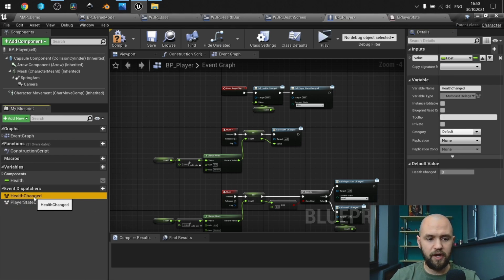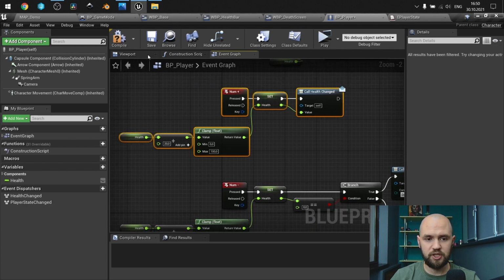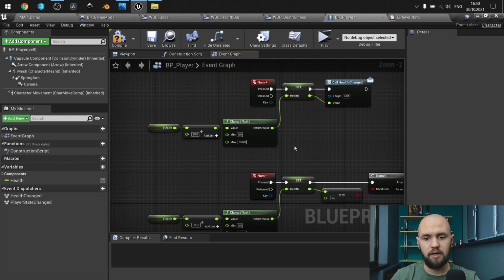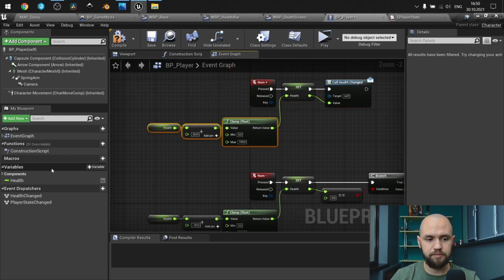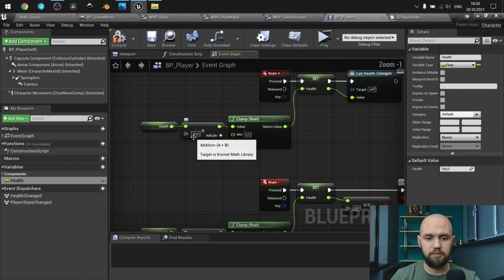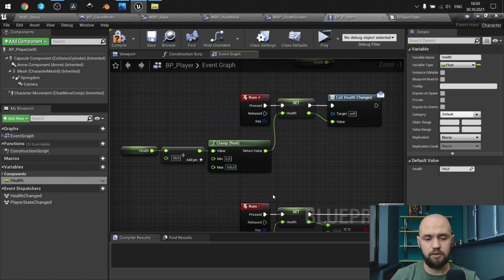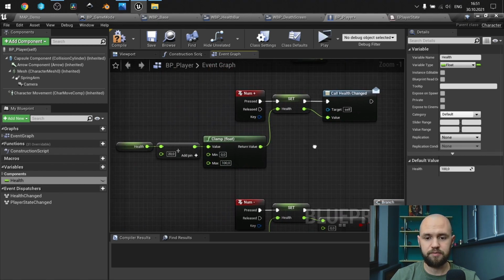In my case, for health changed, I'm actually sending the float value, and it's the debug functionality here. So once I press plus or minus, I'm changing my health. By default it's 100, and then I simply add 20 and decrease by 20 for each key press.